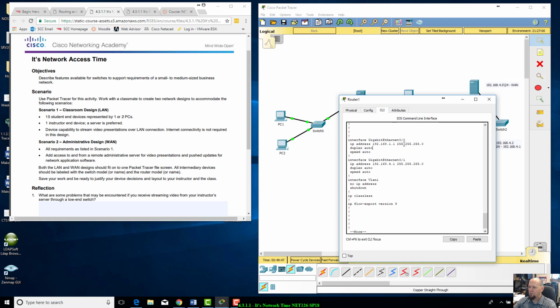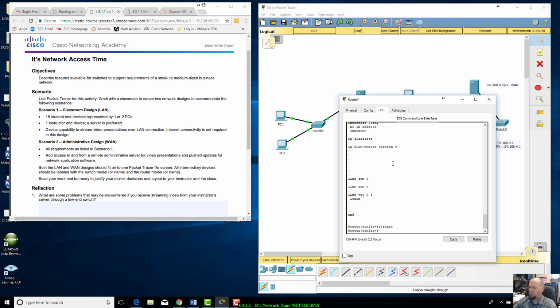It's on, I don't see a shutdown. Gigabit 0/1, that's set up right. Subnet mask, it's turned on. So really I don't see any issues there.